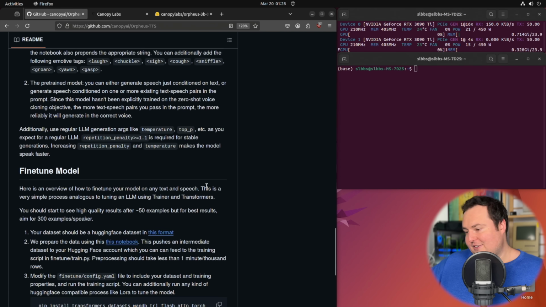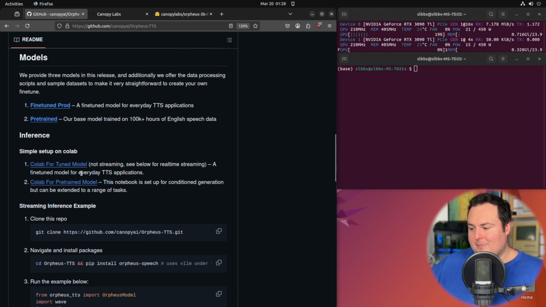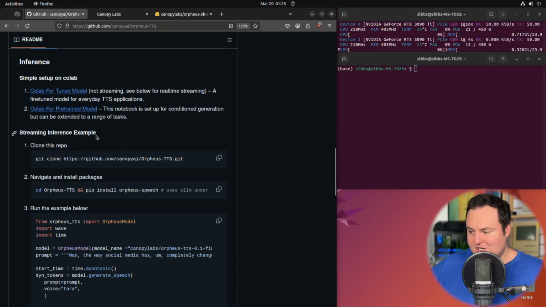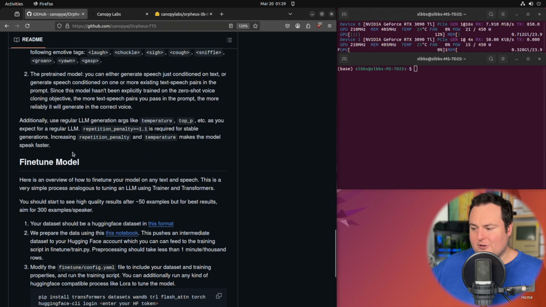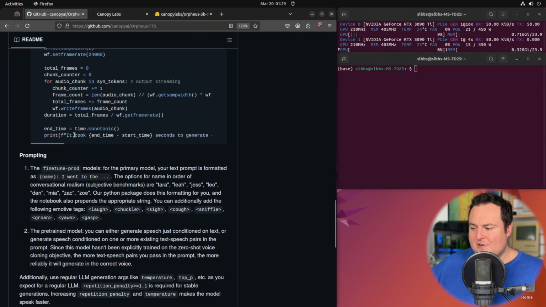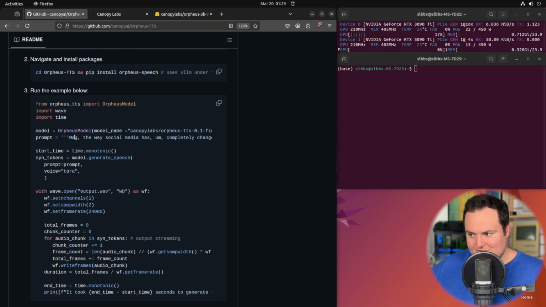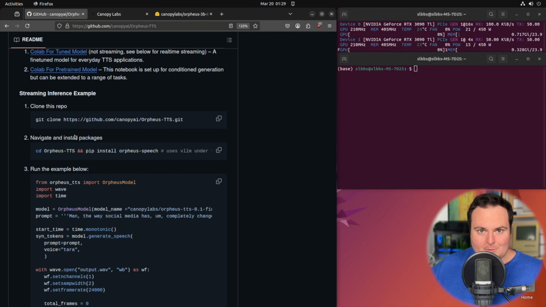With that, we're basically going to go ahead and actually begin by setting this up on our local machine, getting all of the tweaks necessary to get it running, and then we can just go ahead and play with it. There is some voice cloning stuff here and things like that. However, for today, I am just going to be doing a quick simple test, and we'll jump into it.